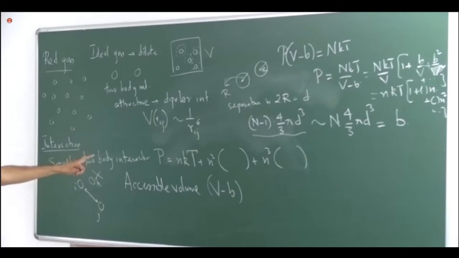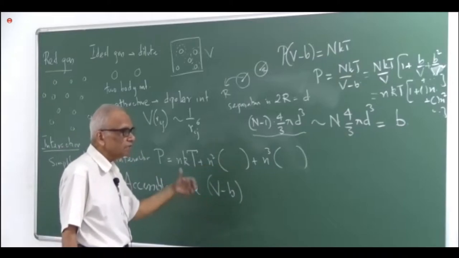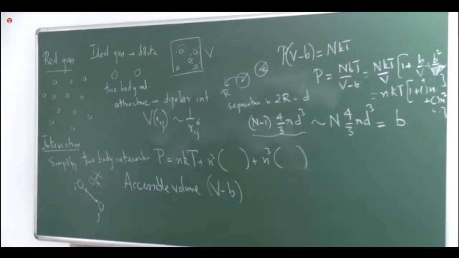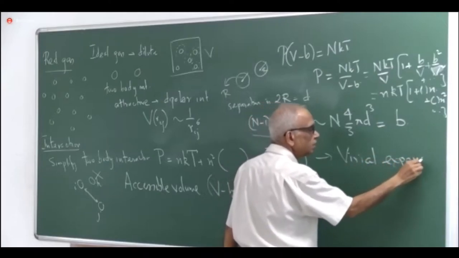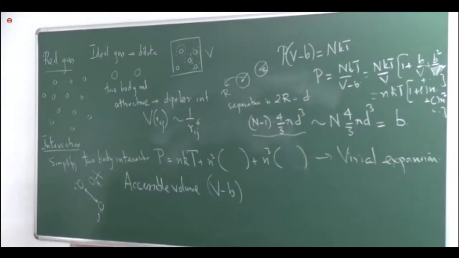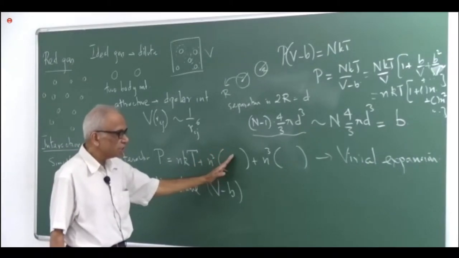So you see that this repulsive force gives you a part of the n squared, it also gives the n cubed and so on and so forth. And as I said, our focus would be entirely on the n squared term, simply because the attractive part is a far more difficult calculation. So this is the repulsive part of it. This kind of an expansion is generally known as a virial expansion. The pressure expanded in terms of the number density is called a virial expansion. And the first term in the virial is the ideal gas law. And what we want to do is concentrate on the second term of the virial.